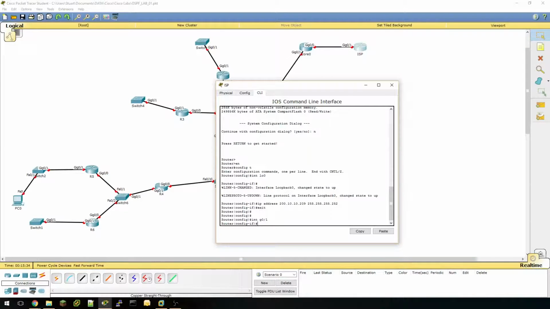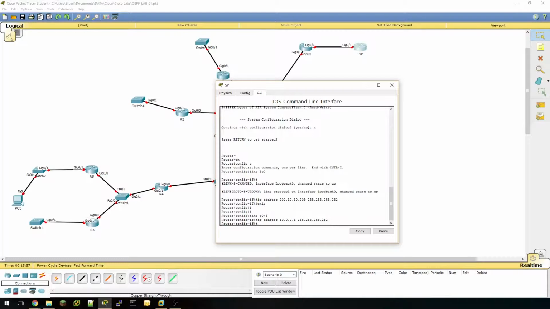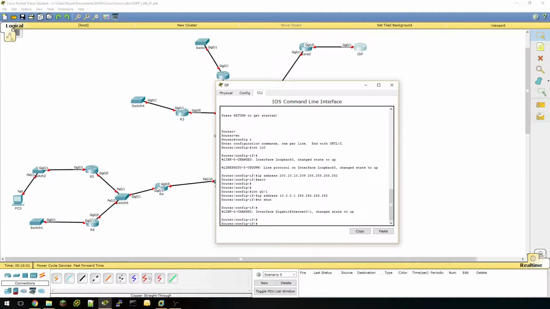This is going to my core router. IP address 10.0.0.1, and again we'll do a 255.255.255.252 mask, and on this occasion a no shut, which will bring the interface up at this end.